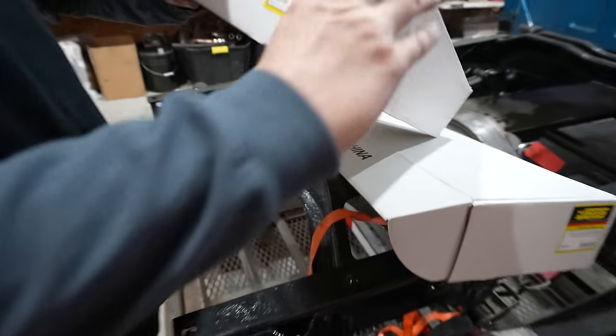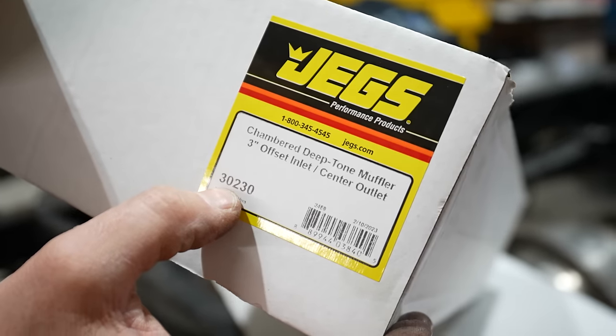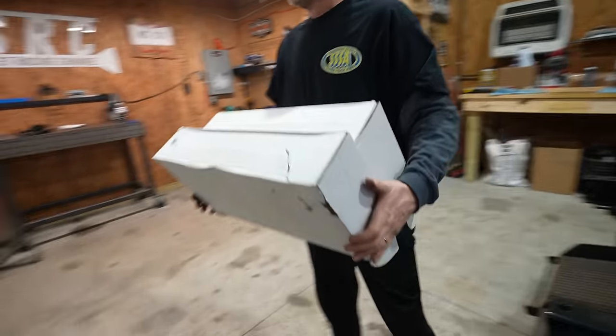That's Jake's. So here's the mufflers we used. Very happy with those. They sound really good. Not bad. It's better than open header. Anything's better than open header.